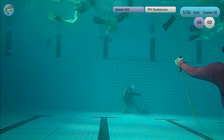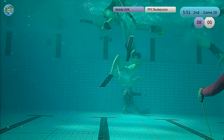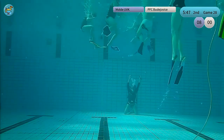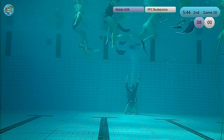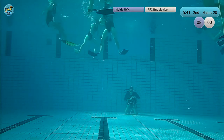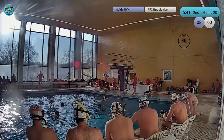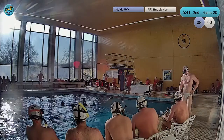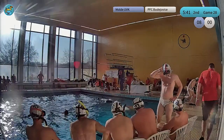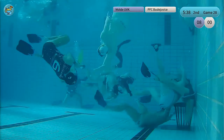The ball was outside the play area, so now it's going to be for Molde. And let's see, the Czech team have done a really fantastic job defending, but again, as you said before, they are always kind of left alone, and the Norwegians are much faster to block the one in possession of the ball. And then they don't have any fire, so every Czech player has to play so hard keeping the ball, but then after a few passes, they're completely tired.